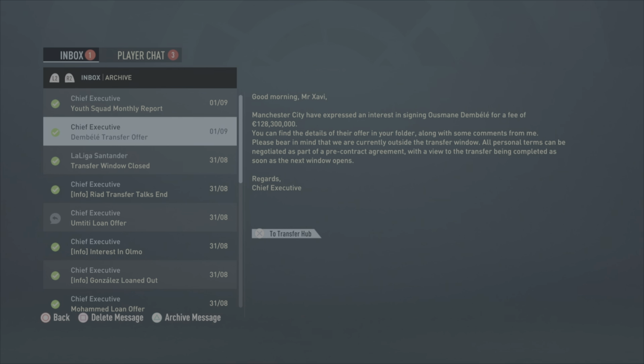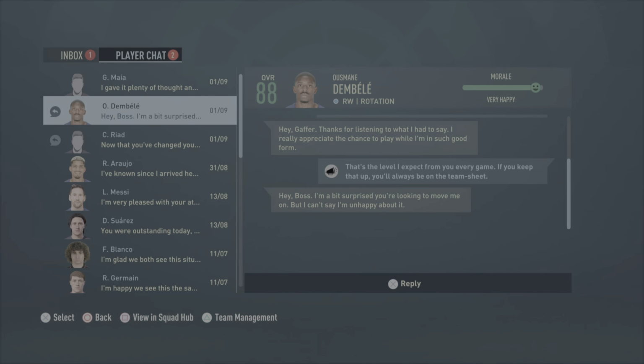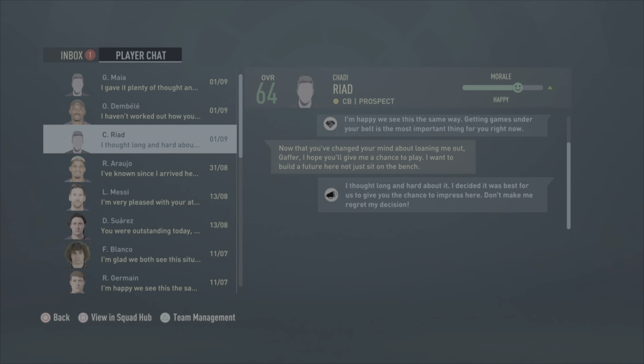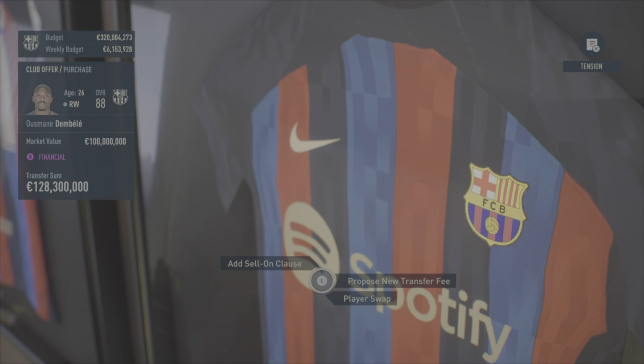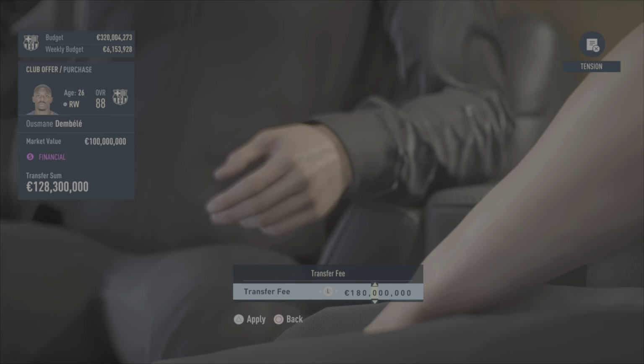All right. Okay, we have a Manchester City offer. Now that the transfer window closed. Okay. Yeah, we can sell him now, but yeah, I don't know. Maybe, yeah, not 128. Let's negotiate. I want a fat check for him. What about this? You have money, Pep. Come on, help Barca.